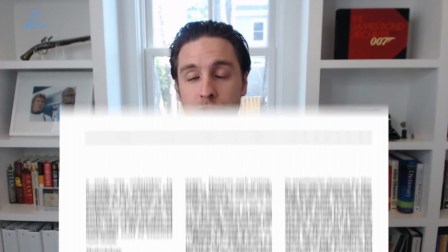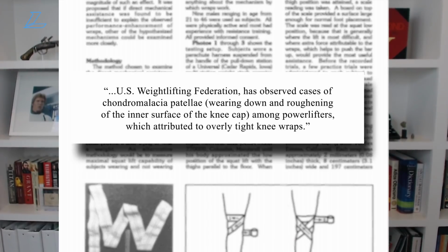Okay, so next is sleeves, which are not wraps, right? Wraps are like the bandages that you wrap around your knees. You've probably seen a lot of powerlifters use wraps. It's pretty common in that space. And that's because it does help you increase the amount of weight that you can lift on exercises like the squat and deadlift, but research shows that it also increases the wear and tear in your joints.